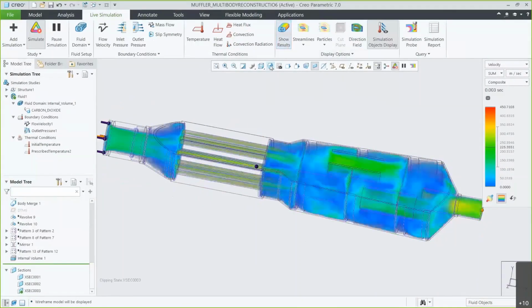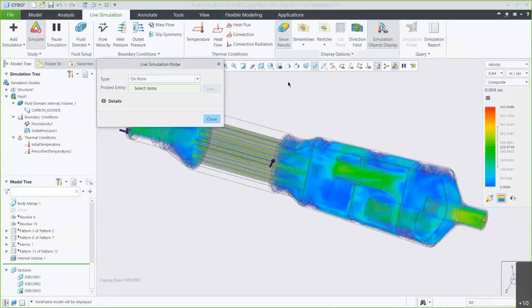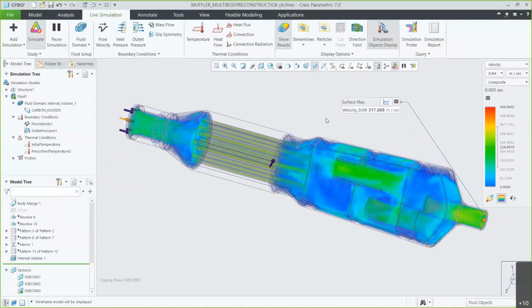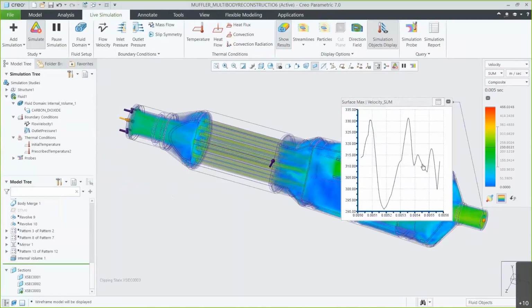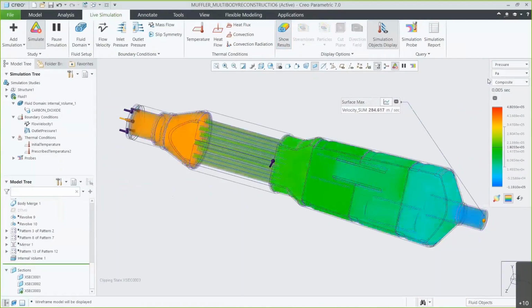As we can see, there's a lot of different ways to visualize those results, but also we want to be able to analyze and begin to build off of that. Starting here with a simulation live probe, this allows me to see different values in the model, such as the max velocity that we're getting at our outlet, and see how that changes with our flow. Along that, we can see something like our graph here with that probe to see how those values are changing. It helps me to see what's happening at that outlet. So we have other options for viewing pressure, temperature, vortices. So now these are all things that we can begin to actually design around.